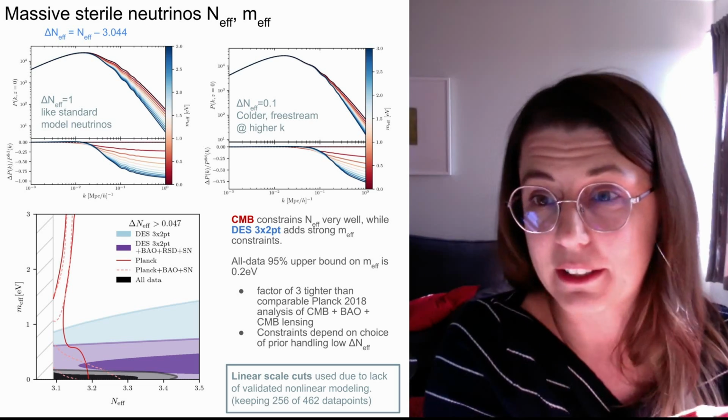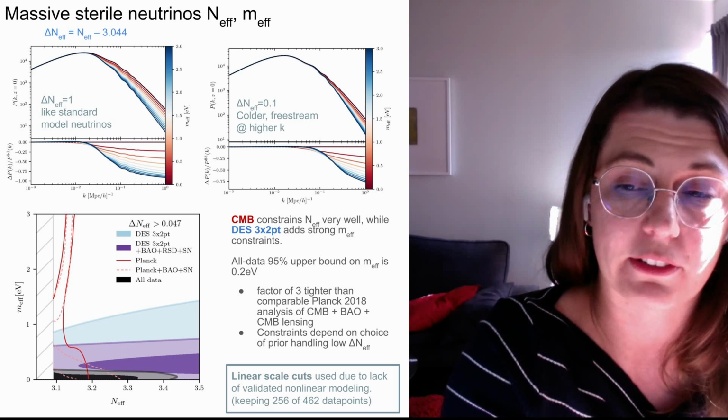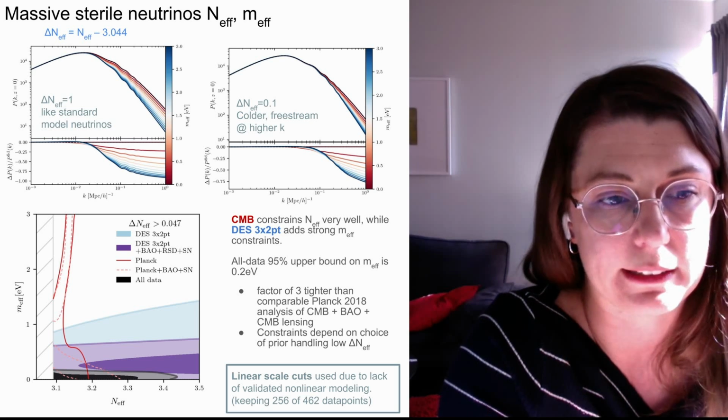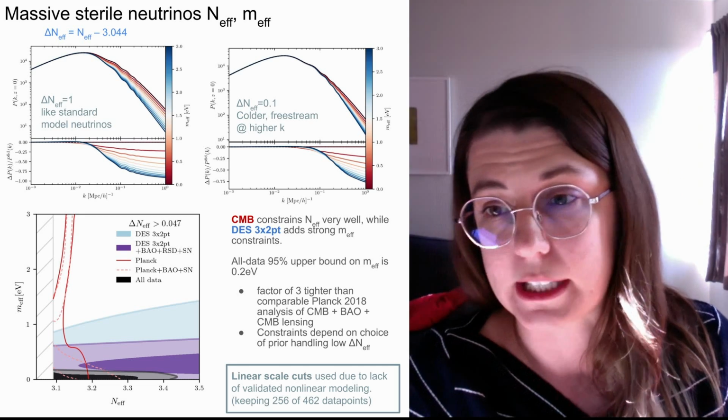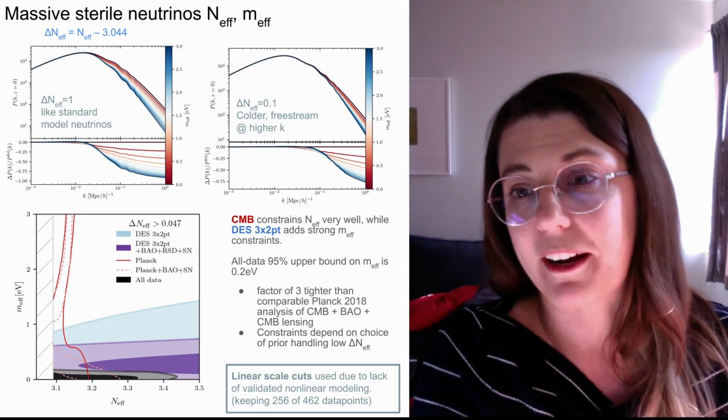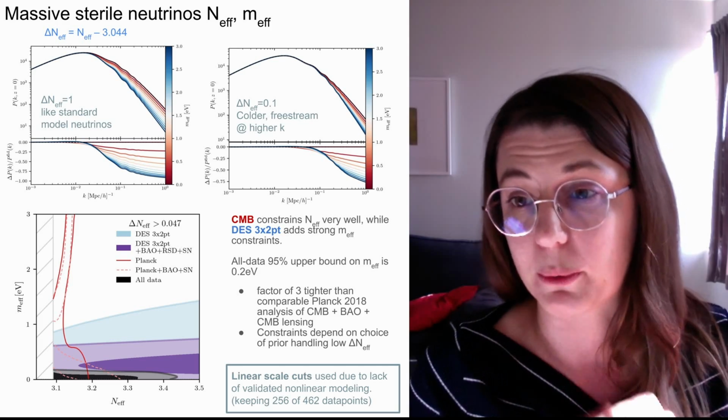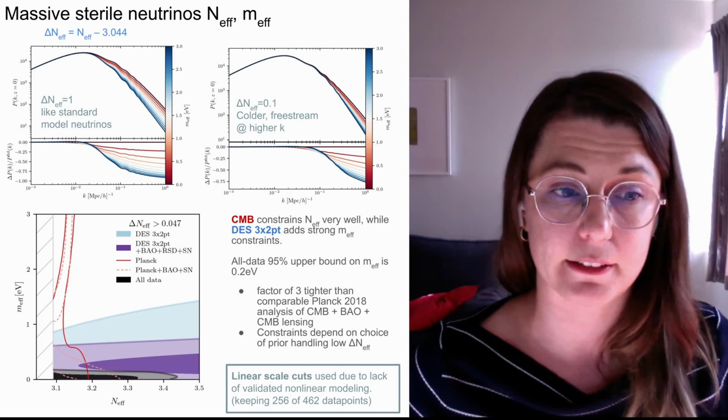So we've got this advancement in the precision of these kinds of constraints, and this is using less than something like half of the data points that we use for the Lambda CDM analysis. So this is something where, with modeling advances, there's potential for doing even better with data we already have in hand.